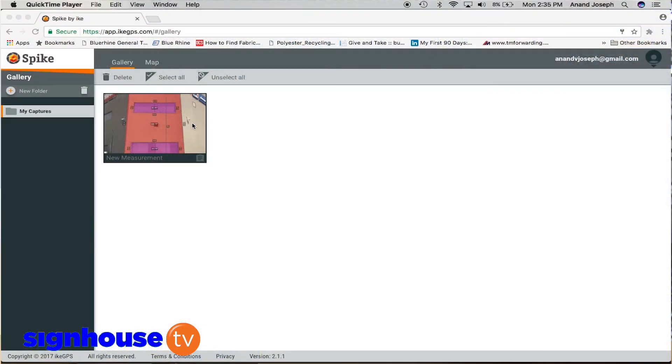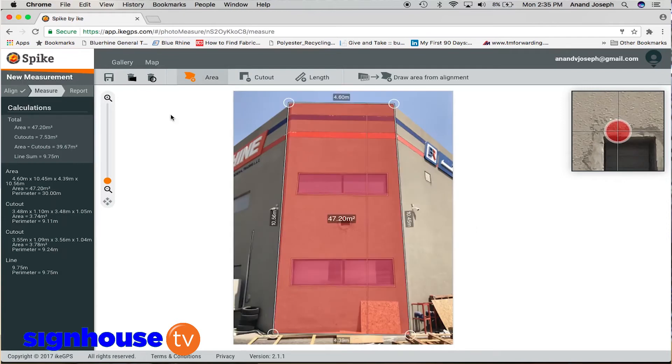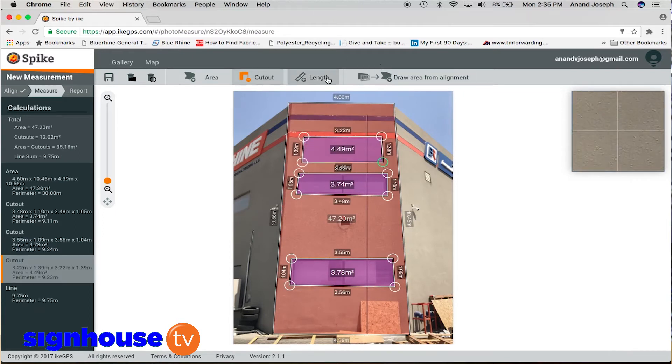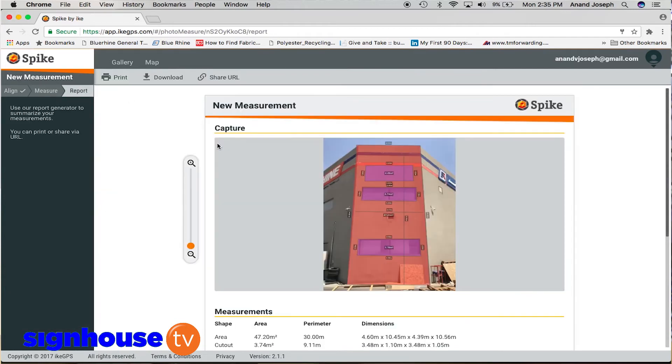Once logged in, it immediately shows your gallery. I open the photo in the measurement tool and I can see all the information I already had taken earlier. If I want to take a new cutout or new measurements, I can just add them directly into the photo, take new lengths, and add new lines. On the website you also get a much more detailed breakdown of each cutout, the measurements, the surface area of each cutout, and the total surface area. You can adjust the measurements into a unit you prefer, get a detailed report of all the lines captured, and the image can be used later for rendering graphics on top to show an example of the work.